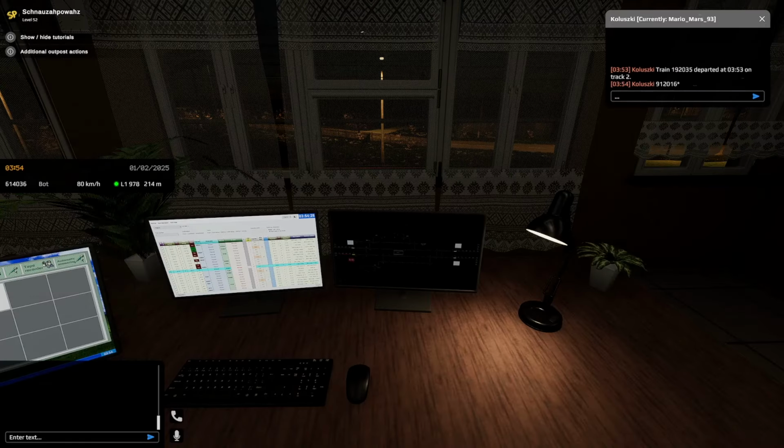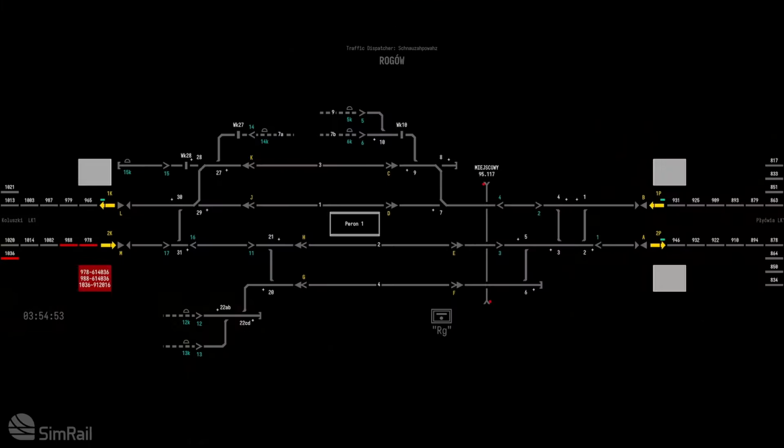Train 192035. Departed at 3:53 on track 2. So that's somebody else at Kaluski. We'll go ahead and copy that. Thank you. There we go. And this is one of the fun things, it's like working with your peers or your cohorts within the railroad here within Simrail.